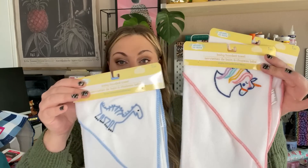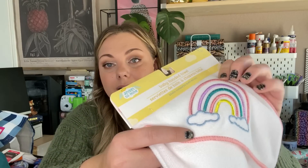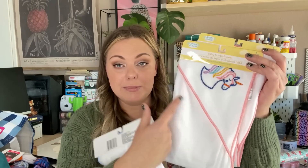In the baby section — not a section I normally shop in since I don't have any babies — I thought these would be so cute to do customized baby blankets for a friend that's having a baby. I found the cutest little embroidered hooded towels. They're not the cheapy stamped-on kind — these are embroidered. And they're also 100% polyester on the back. You could put the child's name or the baby's name on it. I picked these up to both practice on and to give as gifts for friends who have babies.